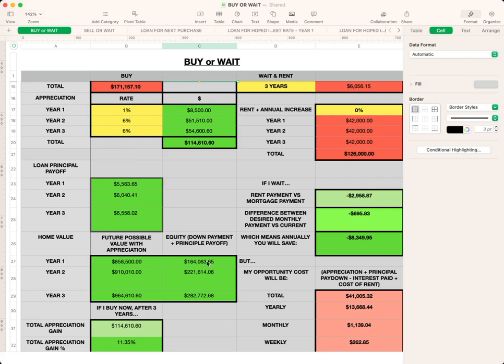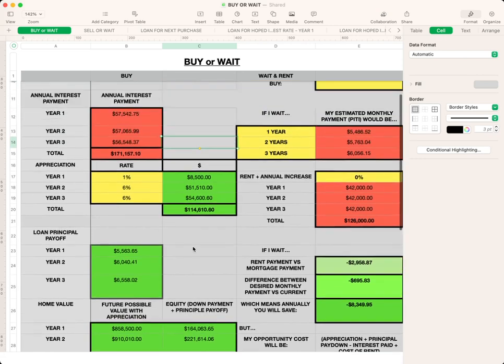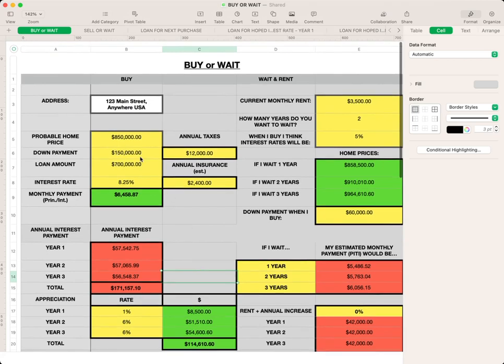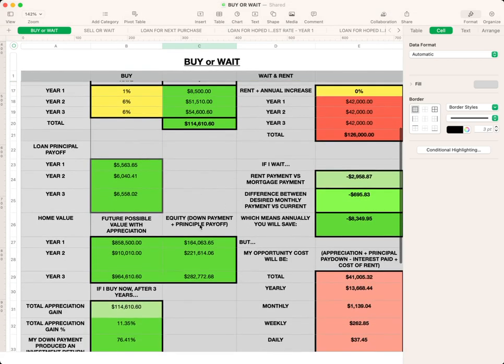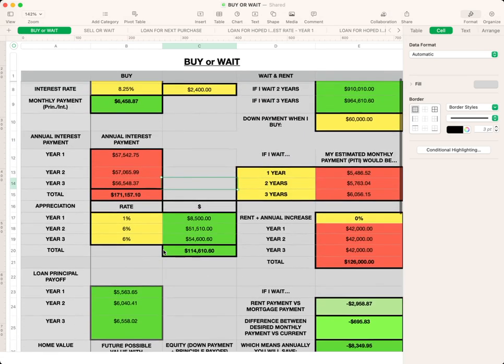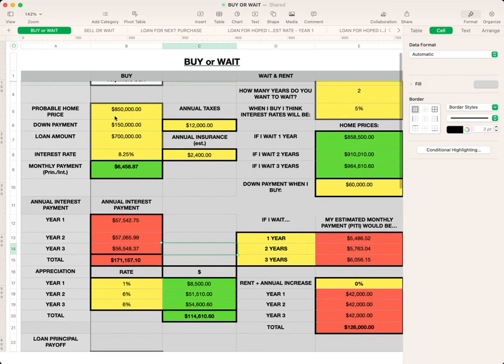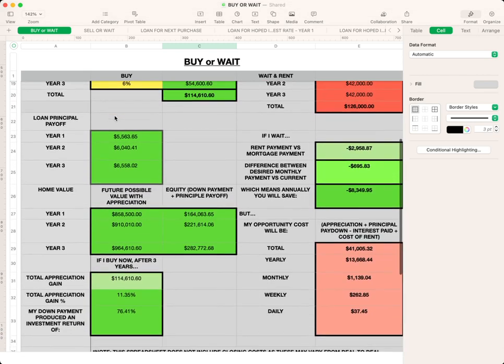And then on top of that, it's also going to calculate the amount of equity you have. So it's going to calculate the $150,000 down payment along with your payoff of your loan. It's going to add all of that up here. And then as you can see, this individual who purchased the property for $850,000 and put their down payment of $150,000, they deployed that money. That money went to work for them.